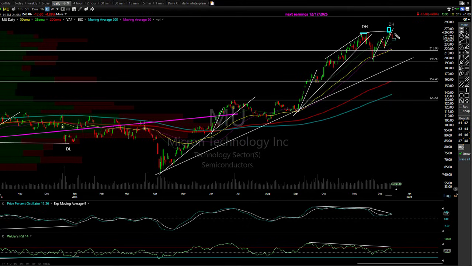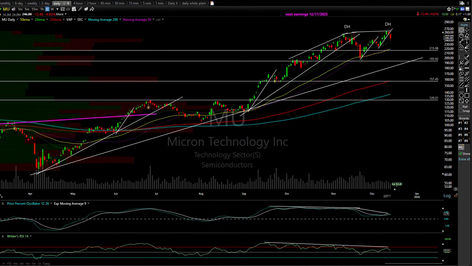And if 60, 70, 80, 90% of those parts are all singing the same song, meaning they're all breaking down below support or breaking out above resistance or forming a bullish chart pattern, that's likely where that entire sector or market or index is going. So there's a breakdown. Until yesterday, we had a marginal new divergent high, one that I predicted would fail because it was still divergent, overbought. But now we have a sell signal.